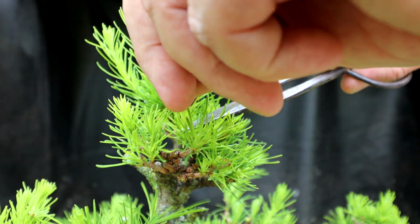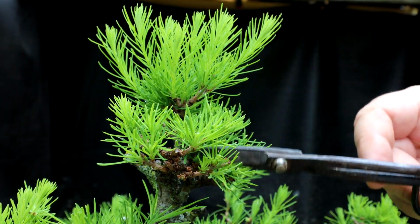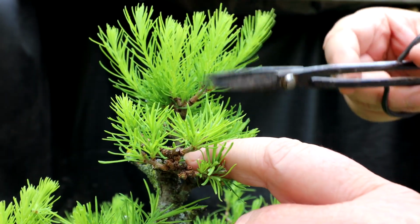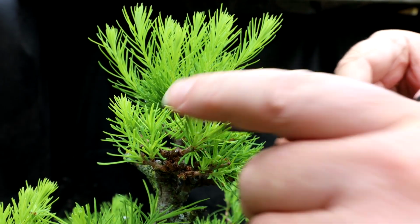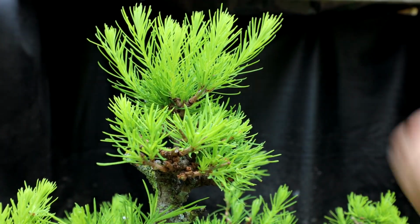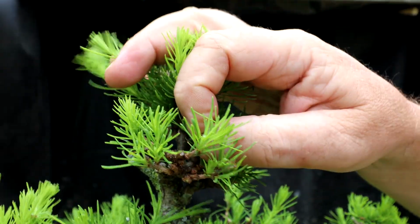One more here. So now I've got to look at this area behind this other branch and see what I can simplify. There's one on the inside between these two branches. I can take that one off like that just to clean it out. It's already looking better.